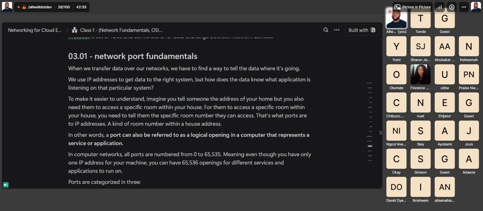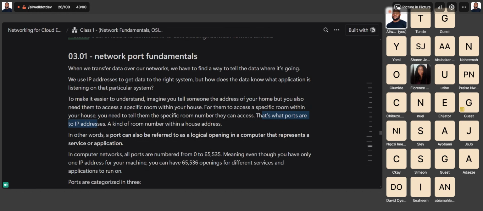imagine you tell someone the address of your home, but you also need them to access a specific room within your house. For them to access a specific room, you need to tell them the specific room number. Now that's what ports are to IP addresses. Maybe you need them to deliver something.